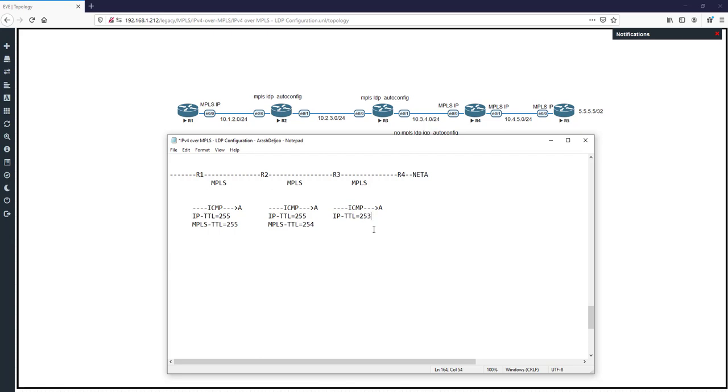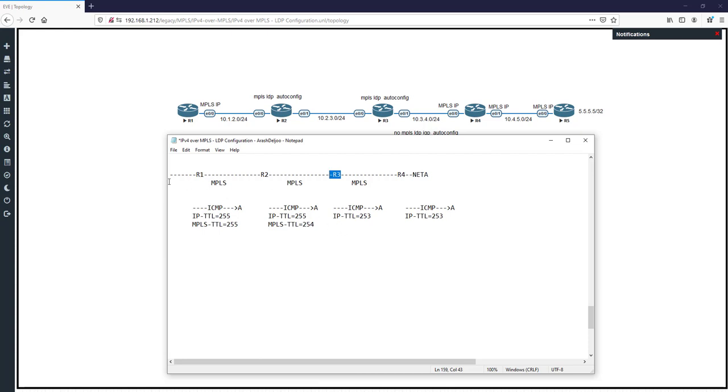Finally, with 253, the packet is received by R4. R4 forwards the packet to net A with IP TTL 252. This is the TTL propagation between MPLS and IP. In the first router that pushes the label, the TTL value of IP is copied to the MPLS TTL, and at the penultimate router, the TTL value of MPLS is copied to the TTL of IP.